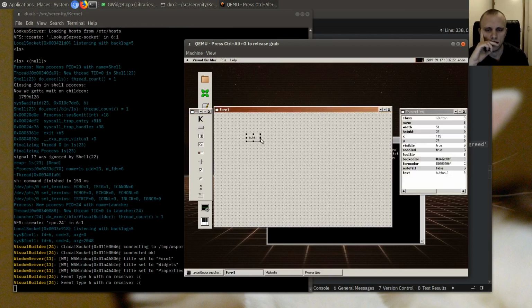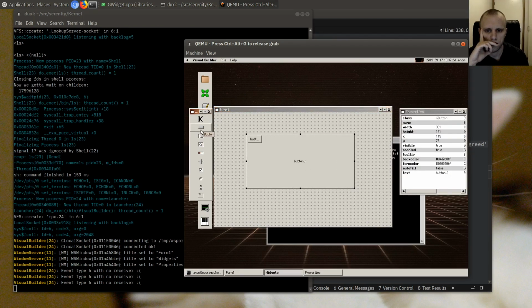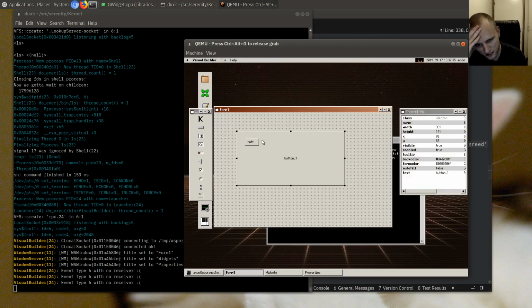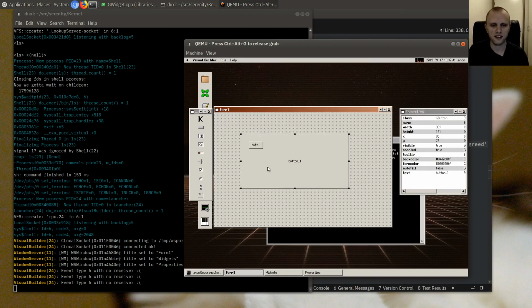Okay, well, now we can grab it. Cool. Let's put something inside it. And, oh, look at that. It's in the wrong place. I think we're drawing those at parent relative coordinates. So it's ending up in parent relative coordinates inside of the form widget, not inside of the actual parent, which is this button now.